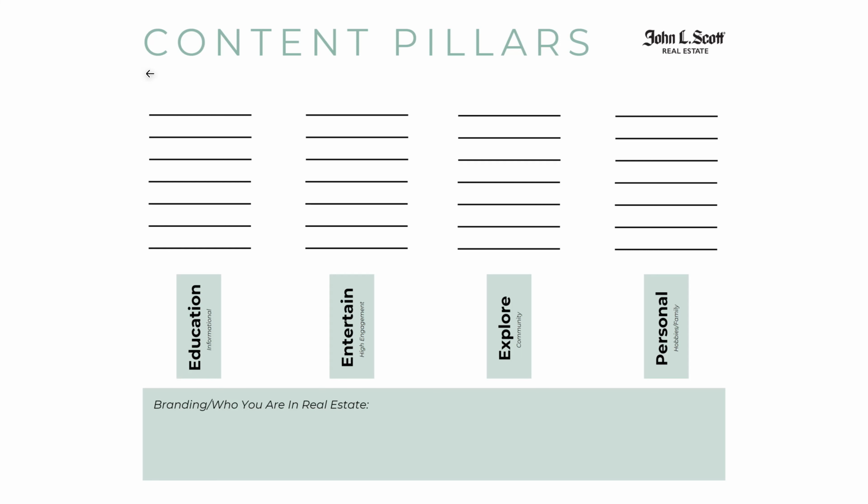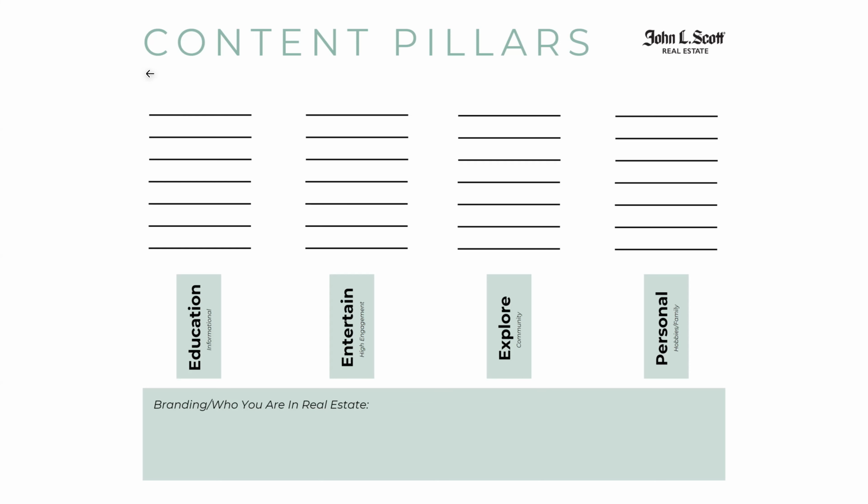So the next part of these pillars is these four that I was talking about. This is who you are, what you want people to walk away with. So when you're creating your content, you want to look at each of these pillars and ask, what's something educational that I want people to walk away with that associates with me and my foundation that I can talk about? These lines above the pillars are what you're building up your content with, what things you can do on your educational pillar.